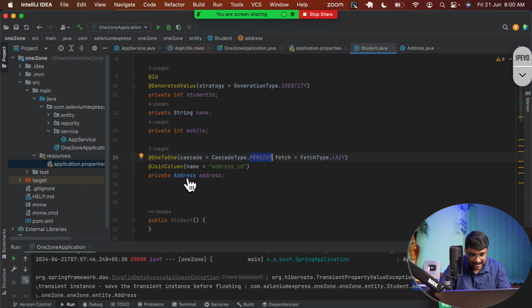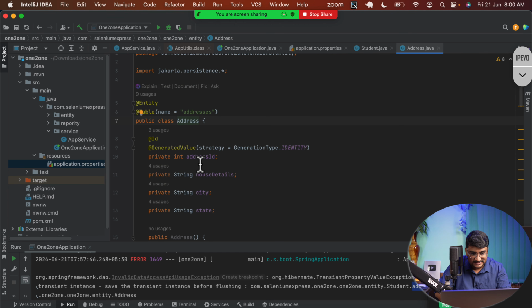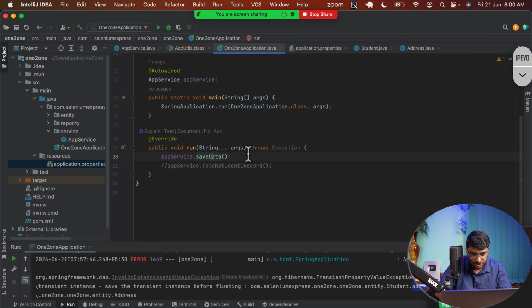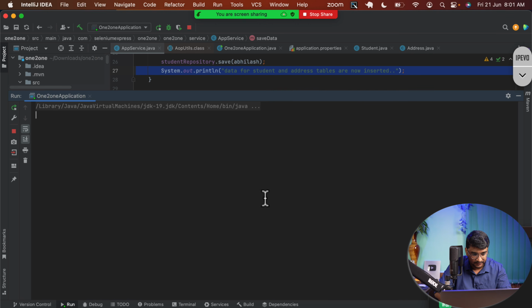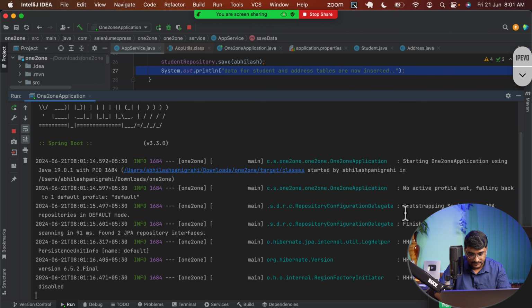The target is address right over here. Let's see whether that is working or not. If I go to the one-to-one application and run this method, I'm trying to save the owner, and I think the non-owning part or the target part is also going to be saved this time. Let's see whether our data for the student and address is getting inserted or not. We should not get any exception this time.